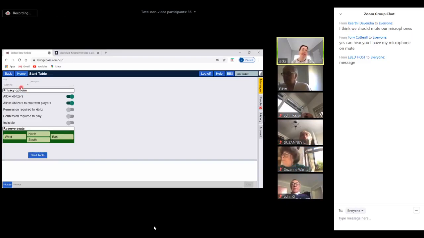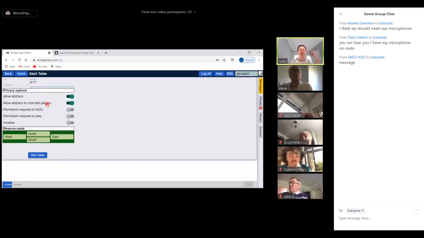On the teaching table, the scoring, you don't have any options whatsoever. You just get the table score at the end of play for any particular board, and there's no function to change there. Description, you can write a description of your table. Let's put Jack's Friendly Tuesday as our description. You can call your lesson whatever you like, and that's where it goes in there.